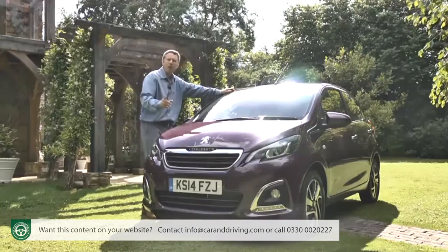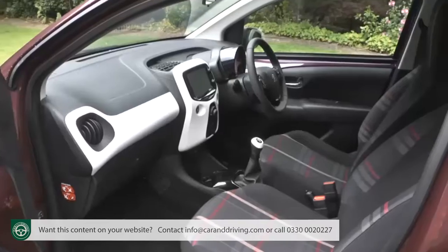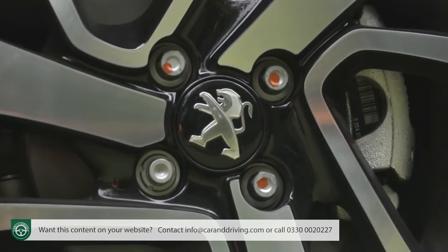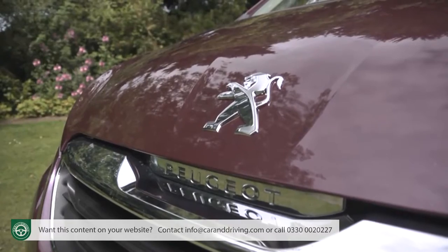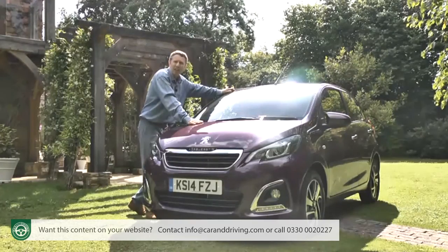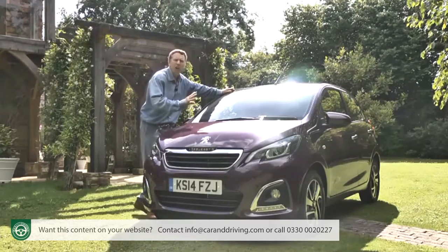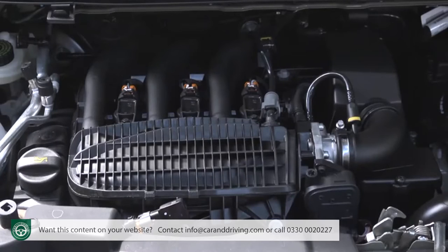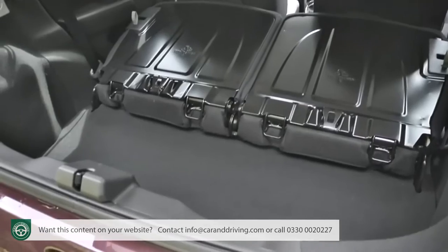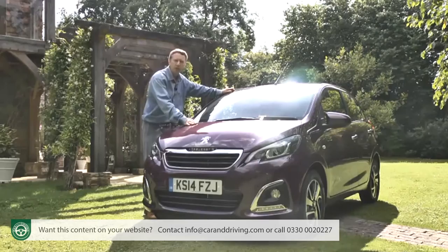To be frank that period was rather overlong, a realisation that Peugeot and its project partners would have arrived at in 2011, the first time they tried another joint venture city car design — this one the more modern take on the genre created by Volkswagen and its Seat and Skoda brands. Clearly it was time for a rethink: a car with more than one engine option, extra high-tech, a bit more space and more complete safety provision. This 108 is it, launched in the summer of 2014.